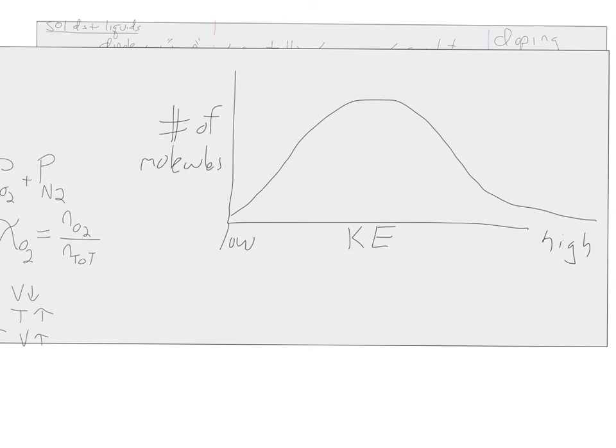And we read these again like a bar graph. Okay, when we have a distribution curve, we're almost looking at this as a series of infinitely small bars. They make a curve. So you can just kind of count. The higher that curve, the more particles there are at that particular energy. So here in the middle, we have a lot of particles here, a number of molecules. We have a lot of particles that have this energy, just a few of them that have low energy, and then just a few of them that have high energies.